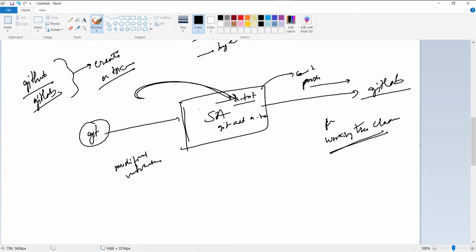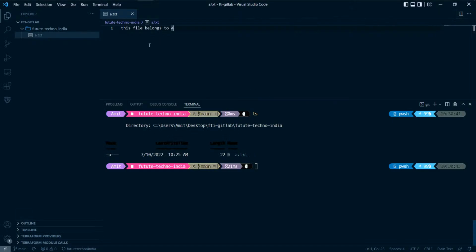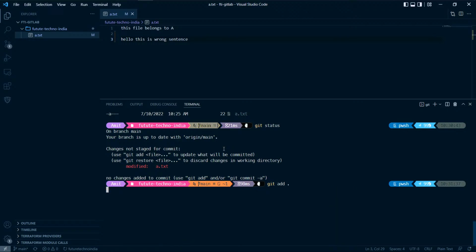So I will write, hello, this is a wrong sentence. Okay, I do git status, git add, I have added it.